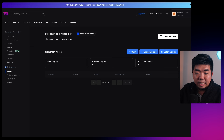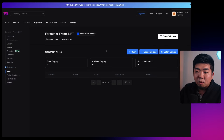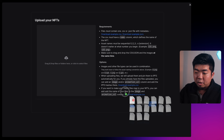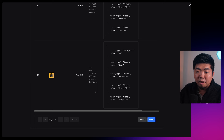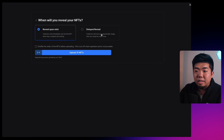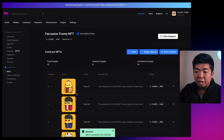I'll come over to the NFT tab on the left. You can single-upload and choose a name, image, and description for each NFT. But I have metadata already built, so I'll do a Batch Upload and grab the JSON files of the metadata for those NFTs and drop them in. You can see I have 15 NFTs to upload. I'll hit Next and choose to reveal them upon mint — you can also do a delayed reveal if you choose.